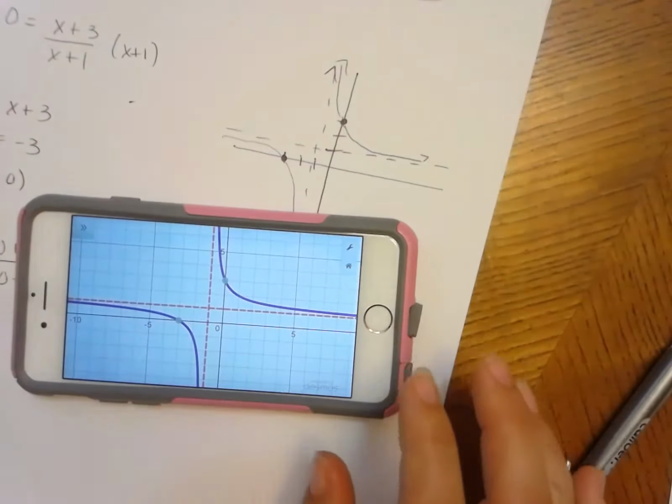Now I wanted to show you, so this is the original. I put in this version, right? This is the unsimplified version of this graph. So look what happens when I go here. Now this is the problem with graphing software, okay? So you have to know things because graphing software is not perfect. So x equals 3 is not part of my domain, right? Because I stated it right here because I had this x minus 3 as a factor.